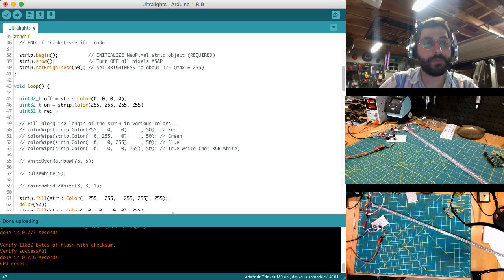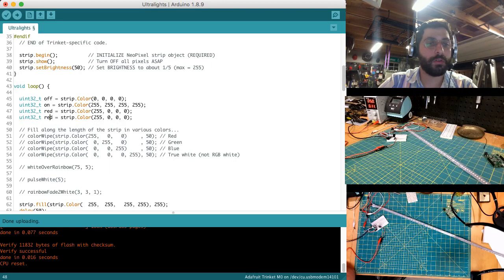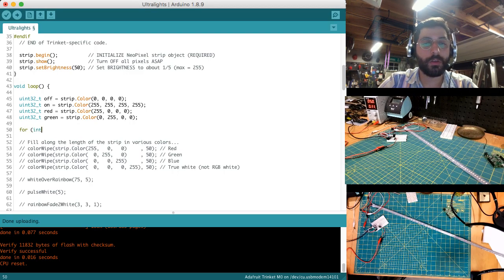Let's do red. And then green. So RGB, so red full, and then here we'll do green full. Just as some kind of default variables. Okay, so let's do it on 4 iterations, I guess. So what we're gonna do is try to strobe it 4 times and then have a delay.